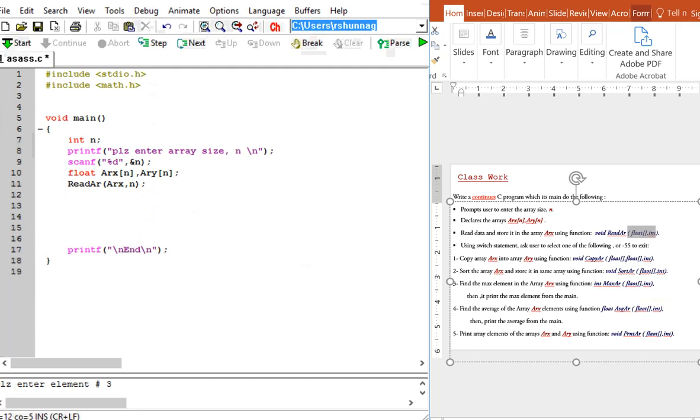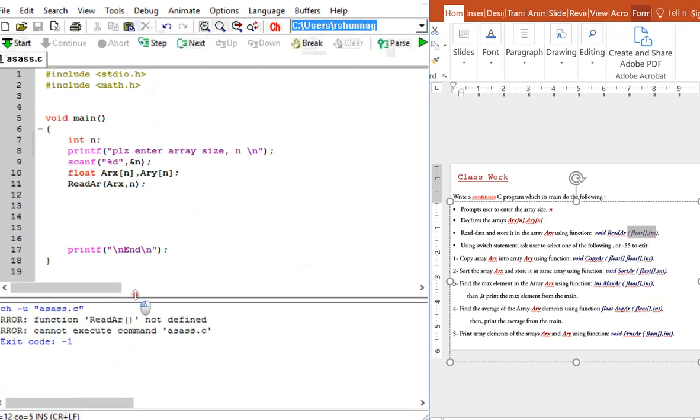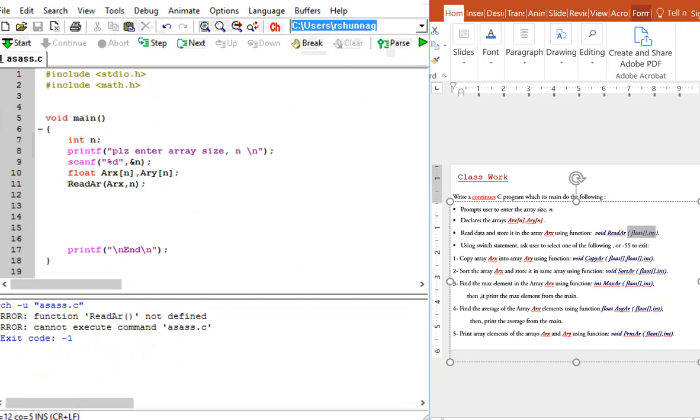And then we need also to define the function. If I run the program now, as you see, we have a problem: the function is not defined, so we have to declare the function. How can we declare the function? Ctrl+C, go before the main, as I told you, and just write the declaration. This function is a void function, it will not return anything, and it will accept an array of floats, so float array, and another integer, without names, no need.